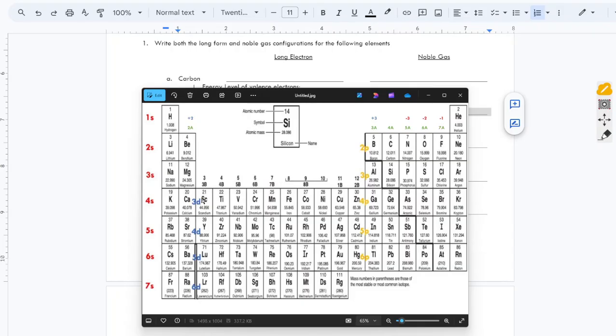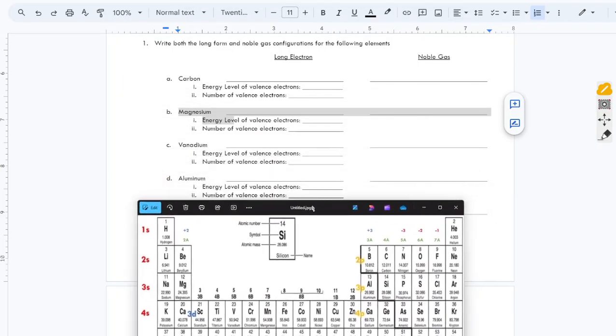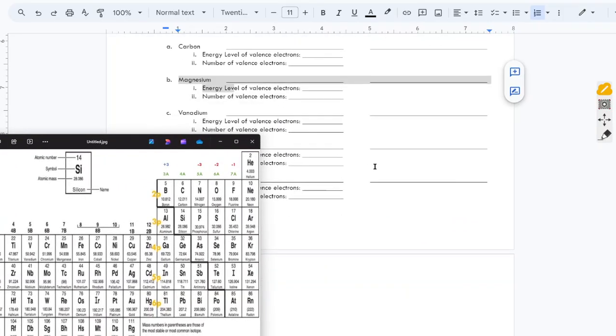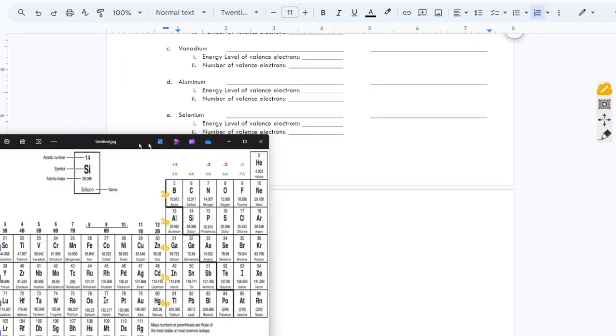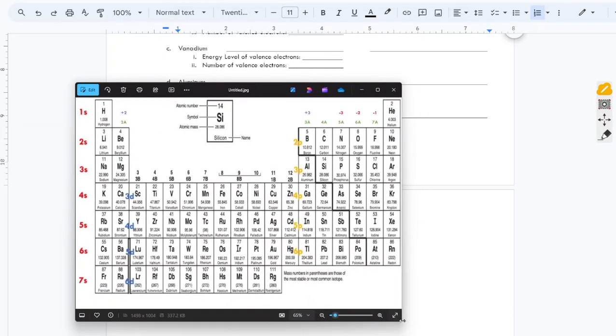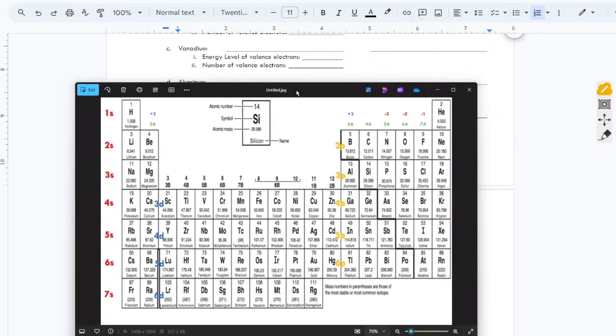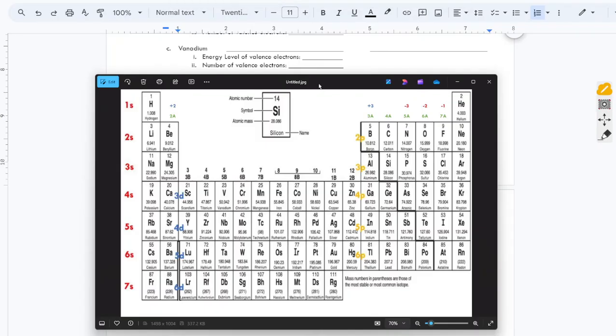We can see here it's going to be in the 3d. Actually, I kind of gotta have this periodic table up here while we do this. So let me open that up real quick. All right, here we go. Okay, so here is vanadium. I need to start at the beginning and write everything down.